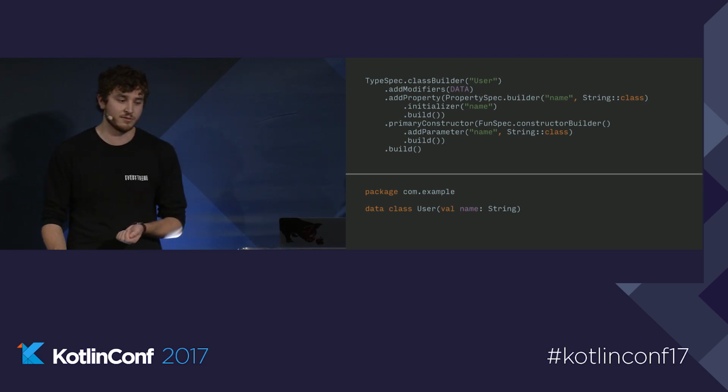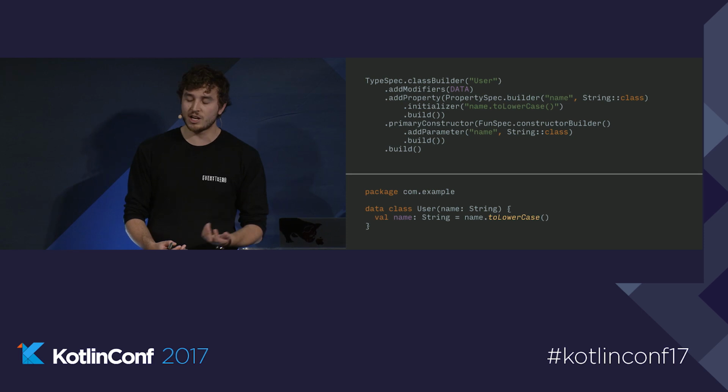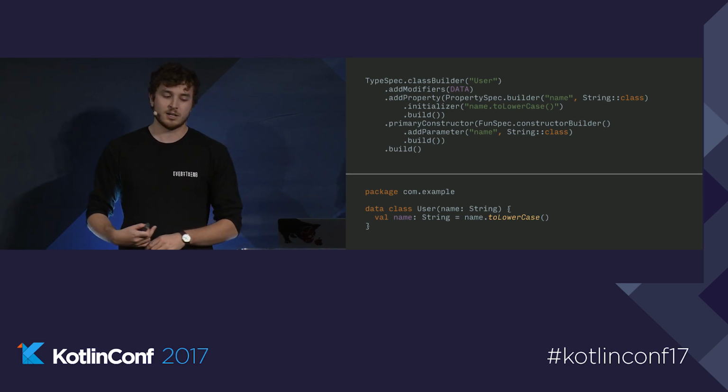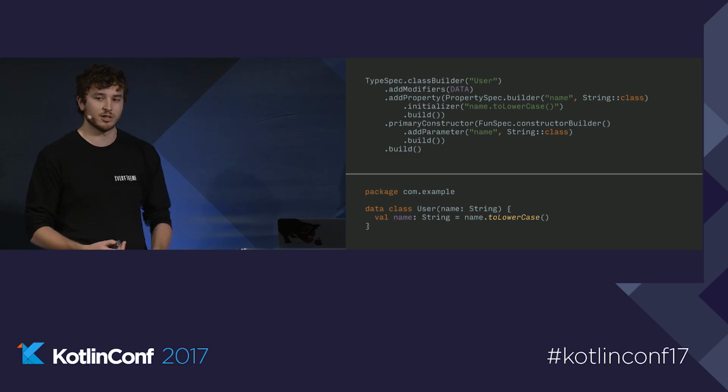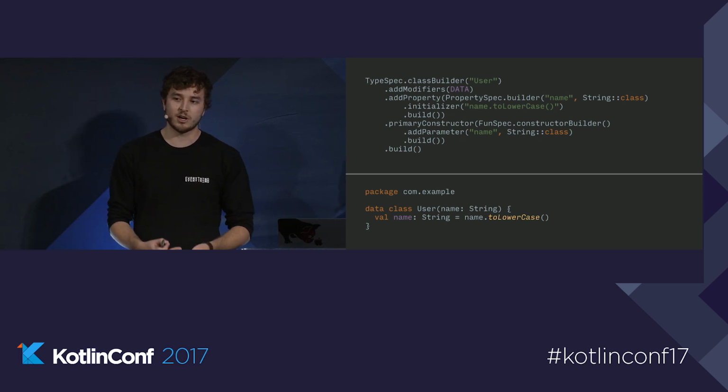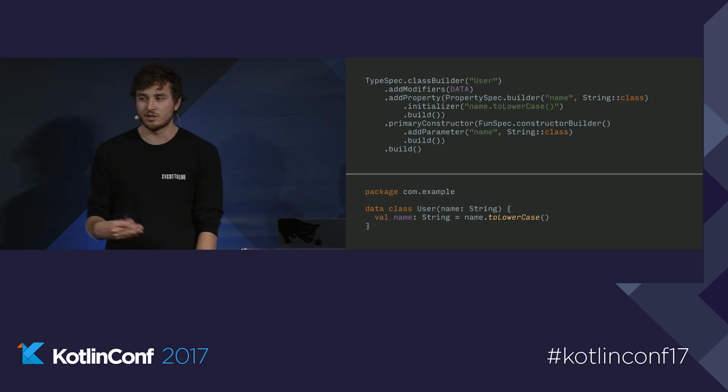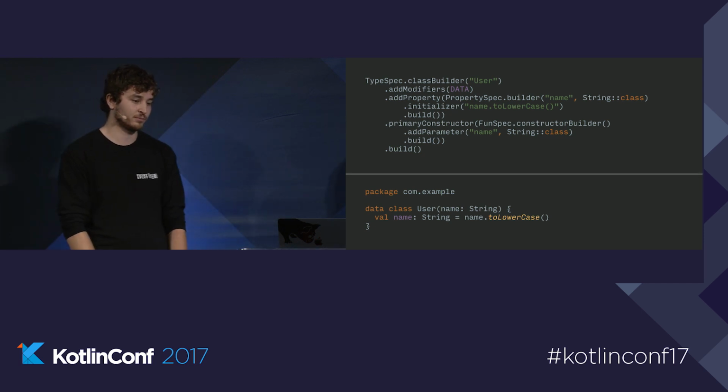One of the nice side effects of this is that if you wanted to change how initialization was done, so in this case, we're no longer just setting it to what was in the constructor, it's really easy to make that change on the KotlinPoet side. And the generated code, even though it might have a larger change signature, it was really easy for you to make the change in the actual code generation.